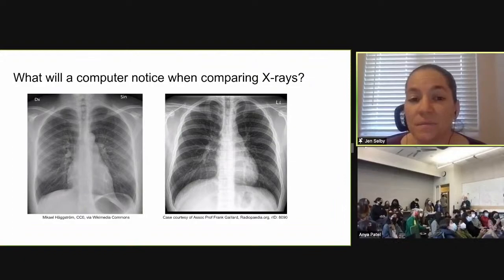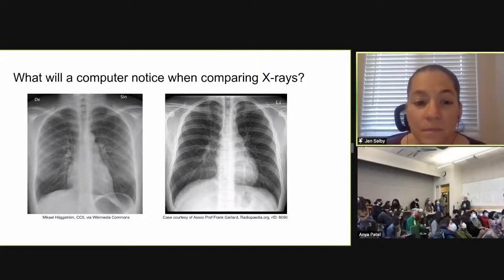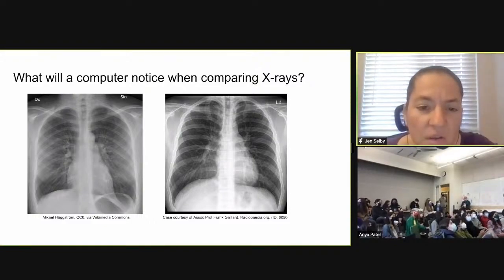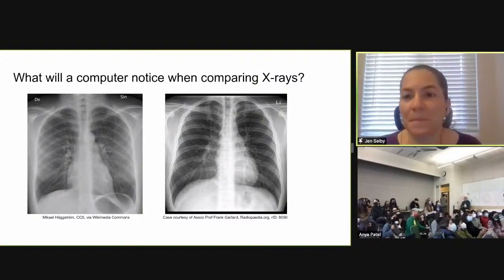Yeah, Micah. There is a less dense spot on the lower right side of the left image. There's a what spot, did you say? A less dense, a blacker spot on the lower right side, from our perspective, of the left image. Yeah. All right. What else do people notice?